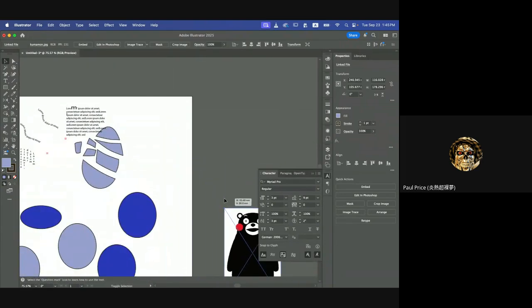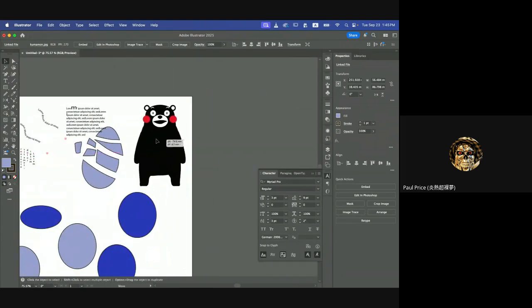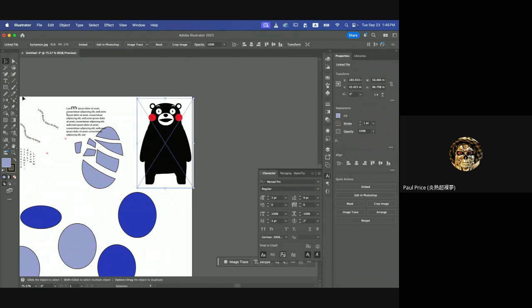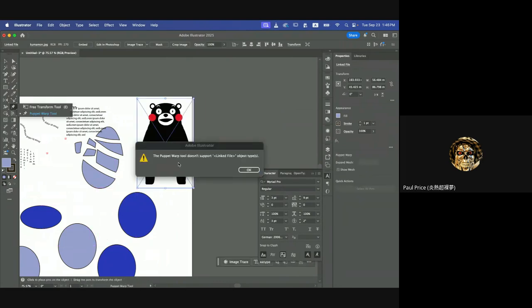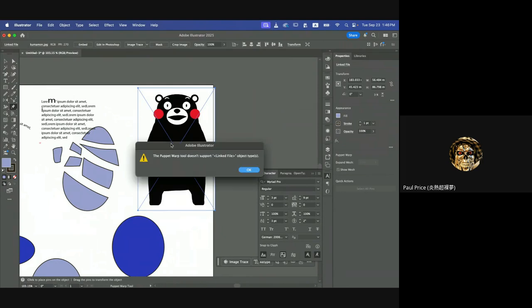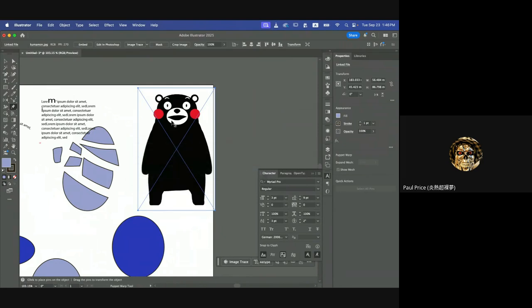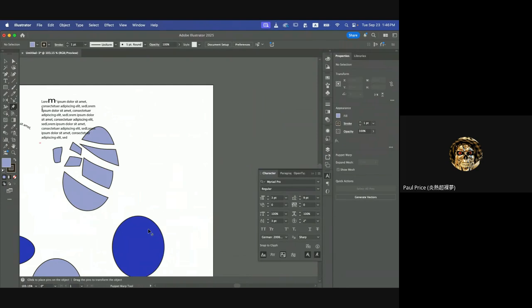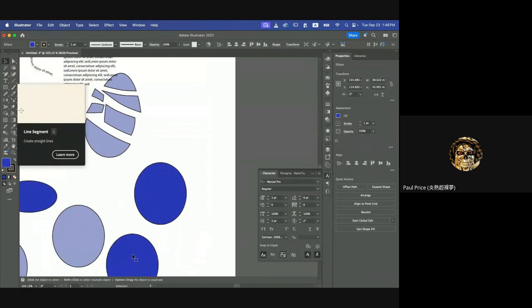Okay, and then if I use the puppet tool, it won't support the linked file subject type. Okay, so it does not work on the character. It works on vector objects.